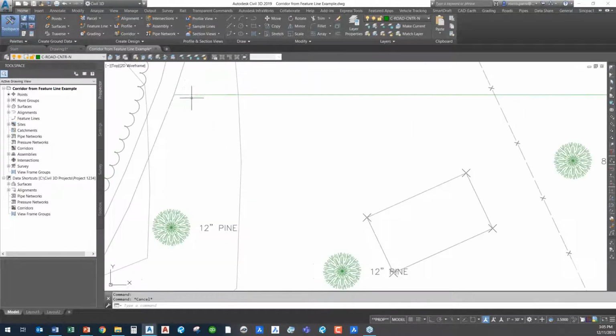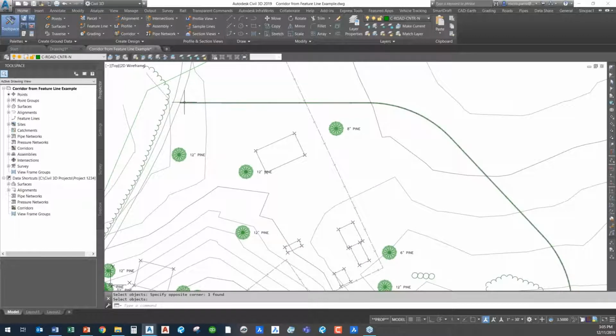The one thing I do want to stress here is that the direction you draw your feature line is important. It starts up here. This is where I started drawing that feature line, the original polyline. That's going to be important because it's going to determine the left and right sides of our roadways. We're starting there and going in the order of increasing station. So the left side is going to be on the top of my screen and the right side of the road is going to be down here.